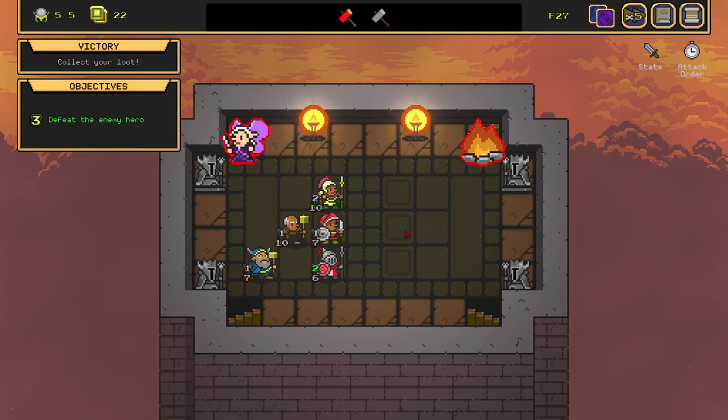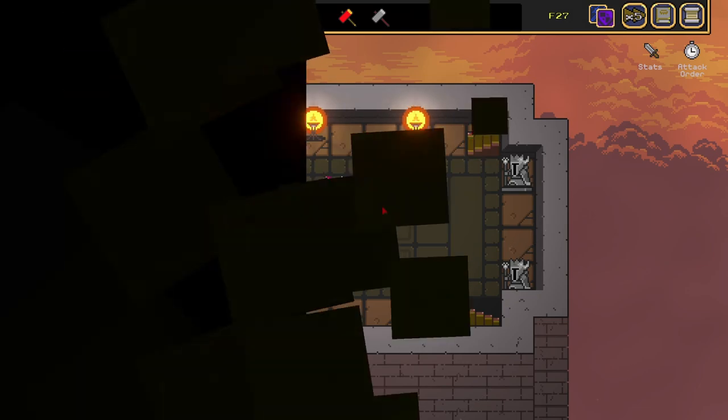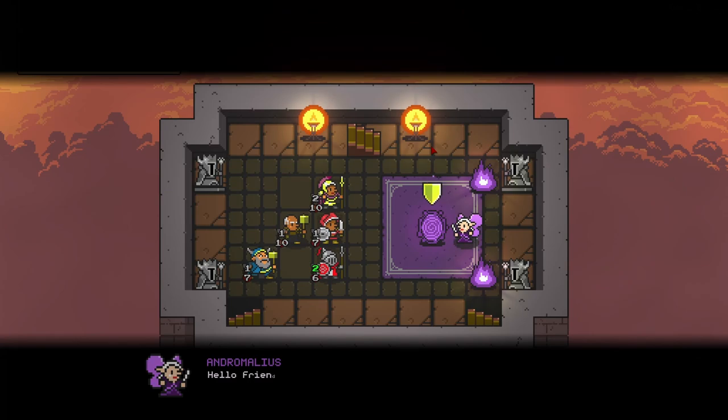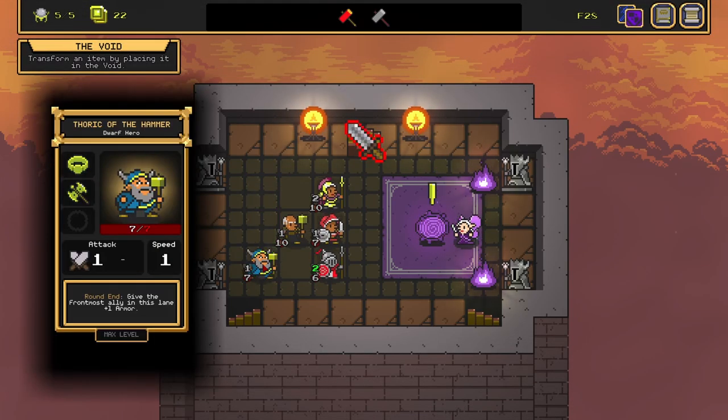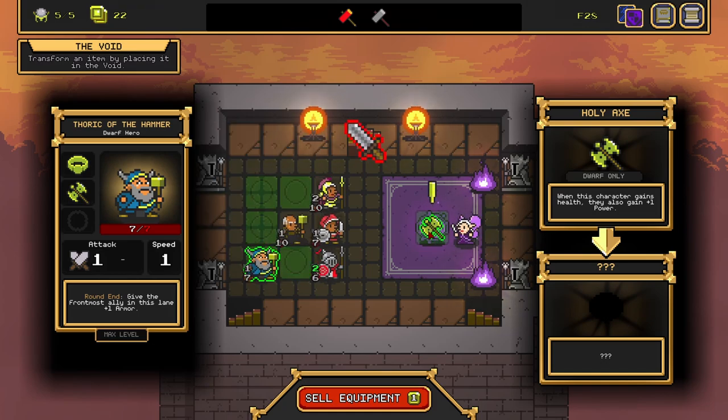Now, do we swap out this axe? I think we do swap out one item. So we'll have to have a look at what we've got. I don't even know if it transforms into anything. But we'll have a look, because we've got what we need at the campsite. Alright, here's an item for you. Let's see what it does, hey?